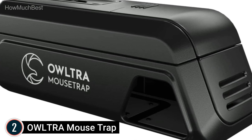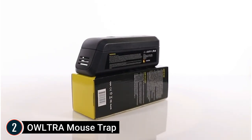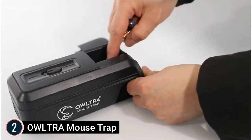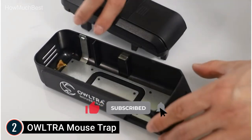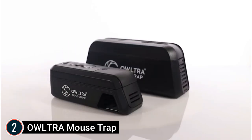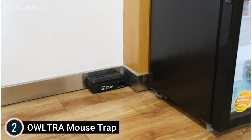Number 2 in our list: OWLTRA Mousetrap — The Humane Solution. Ultra is the best solution to eliminate large populations of rodents. One set of batteries will kill 60 rats. With enhanced dual-infrared sensors that safeguard pets and children, Ultra ensures no false shocks. The no-escape design keeps the rodent in place and generates 6,000 to 9,000 volts of high-voltage shock for quick removal. Our unique Quick Zap System guarantees complete elimination of the rodent without causing it pain, and is a better alternative to poison or chemicals for home or business use.